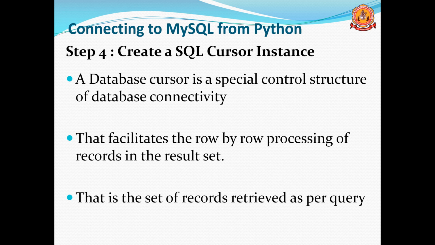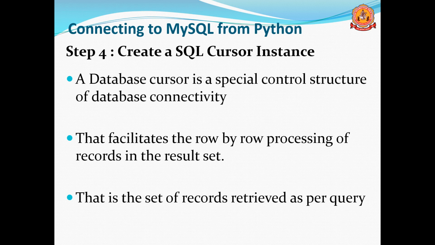Next step after creation is to create a SQL cursor instance. A database cursor is a special control structure of database connectivity. Normally in files we discussed the file pointer; the same here, we are using database cursors. It is the control structure of database connectivity that facilitates the row by row processing of records in the result set.